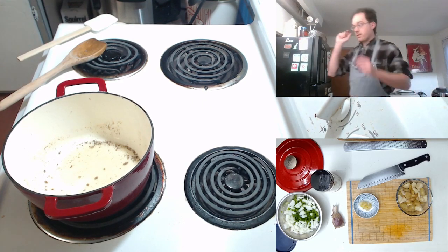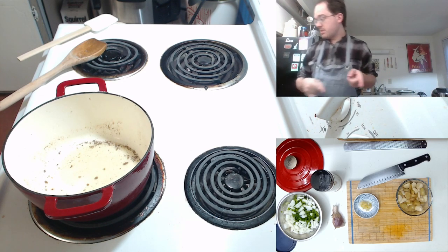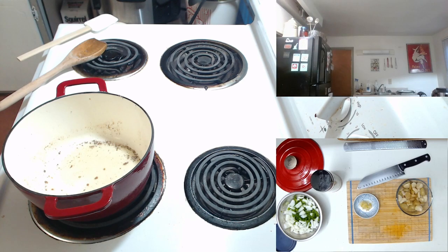So Bookwoman's having this, but with beef ribs. What's everybody else having, if anything? Maybe you're on a diet. Maybe you're starving yourself. I'm not one to judge.